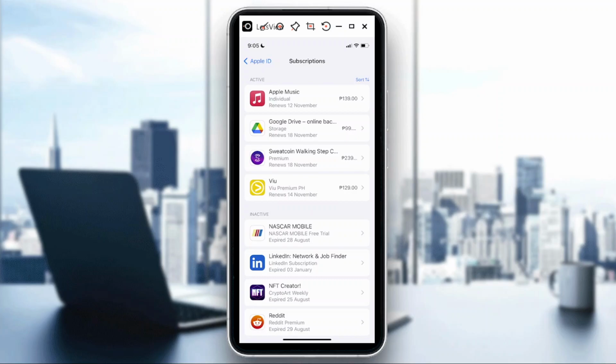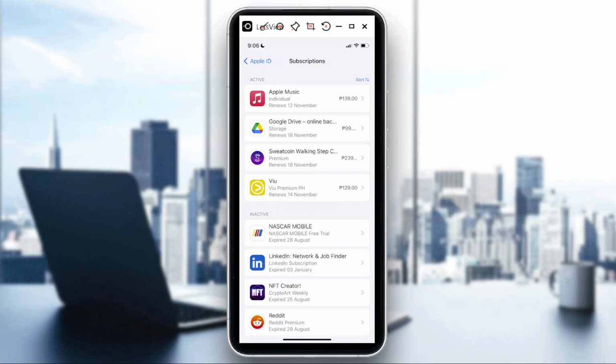So if you need to cancel any subscriptions that you have from your App Store, or for whatever apps that you've downloaded or installed in the App Store, you need to do that in your Apple ID. So once you do that, you go to Settings, and when you have your name showing up, you click on that, and then you choose Subscriptions, and it will lead you to this page.